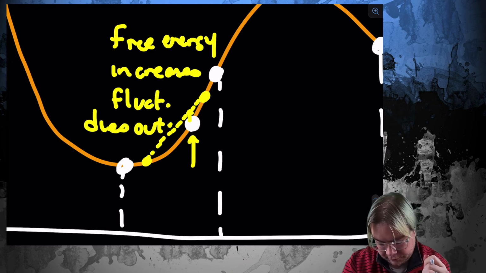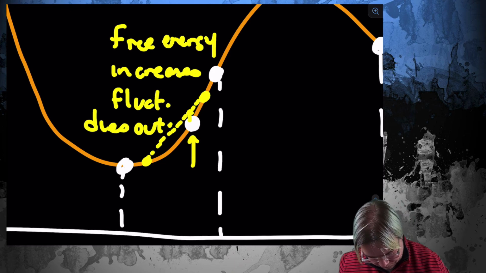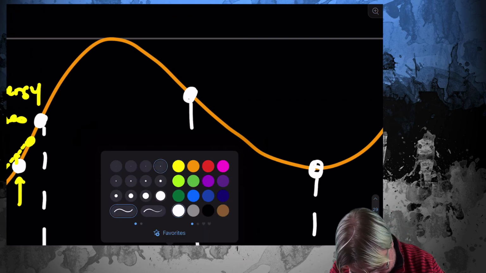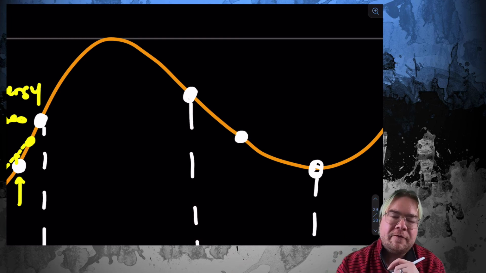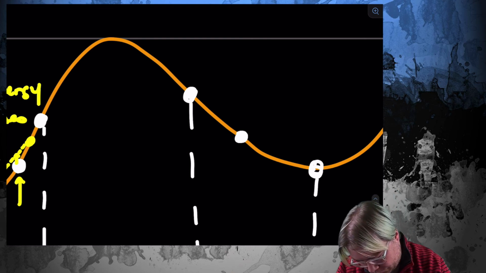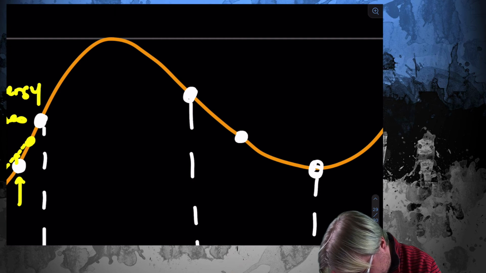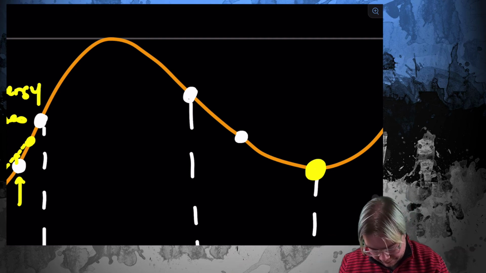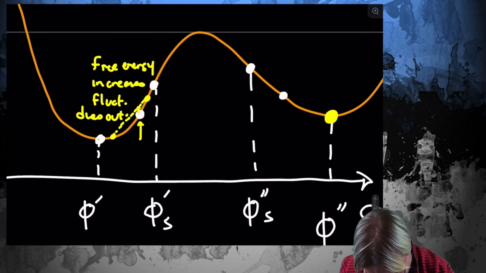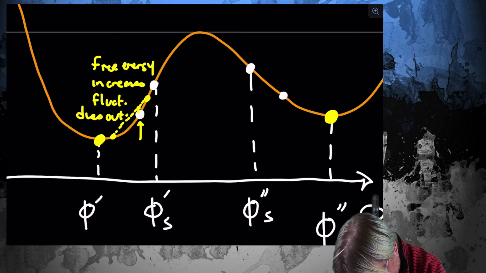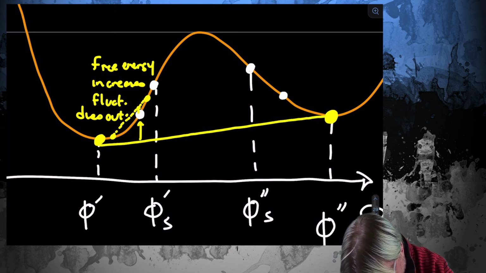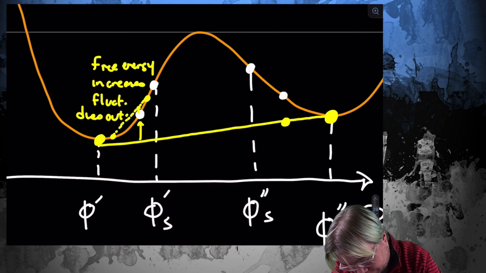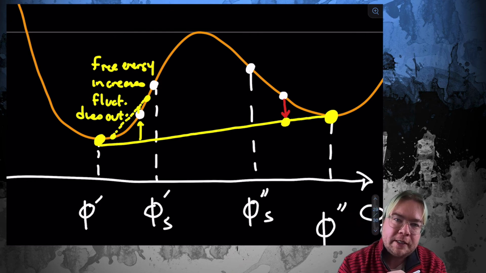Well, what if instead I make a large fluctuation? Really large. Let's do that over here so that you can see a different case. So I prepared my system at that volume fraction, and now I create a huge fluctuation. So I'm going to create a phase that's rich in A, and let's say that it just happens to have this composition of phi double prime. And then there's such a huge fluctuation that the other phase that I form is phi prime. Well, if I connect these two by a tie line, this will be the free energy of them. This will be the weighted sum of their free energy, so that will be the free energy of the system. And you can see that the free energy will decrease.